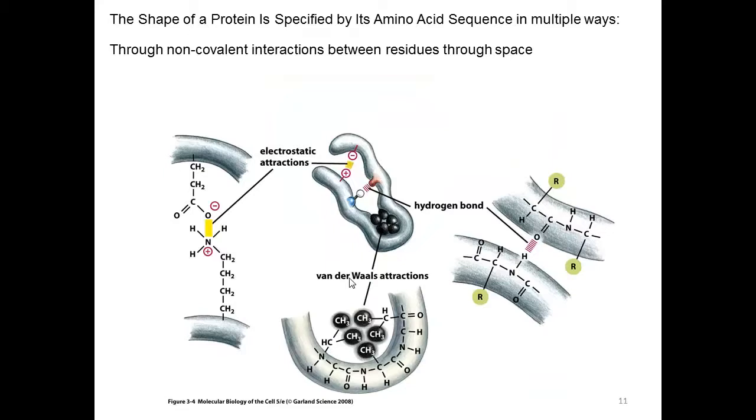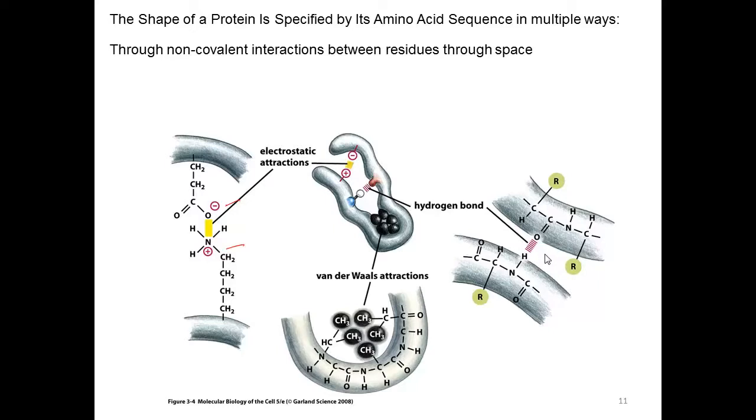Now, with regard to forces that help govern the shape of proteins, we've got 3 really important contributors here. The first is a salt bridge, an electrostatic interaction, a positive charge and a negative charge of lysine and I think glutamic acid here. And again, opposite charges attract, so this is going to be a positive enthalpic force.